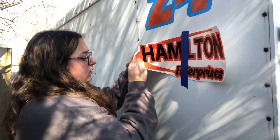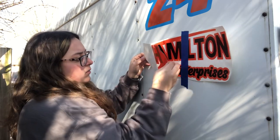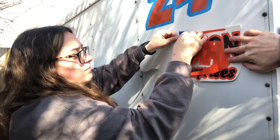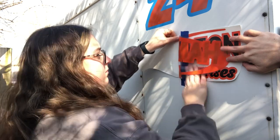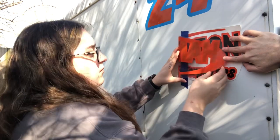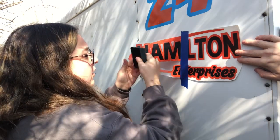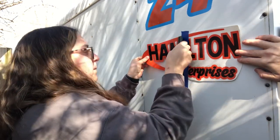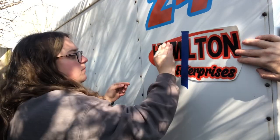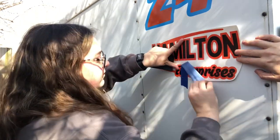Once you're happy where it's at, go ahead and peel back the white paper that is behind it. Get it to that halfway point, and then you're going to go ahead and rip off that white. This is just the backing, it's going to be thrown away. And then once you get that off, you're going to take this back, try and keep it at like a 45 to 60 degree angle. Take a squeegee or a credit card would work, and go ahead and rub that onto the surface real good. We want to make sure we rub it on real good, that way it sticks when you go to take the transfer tape off later.